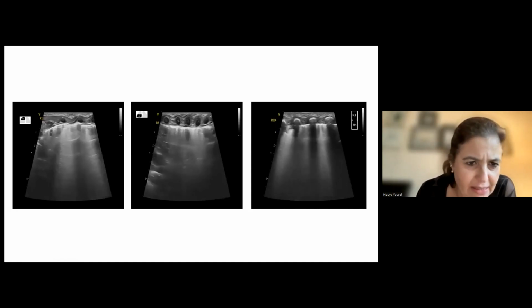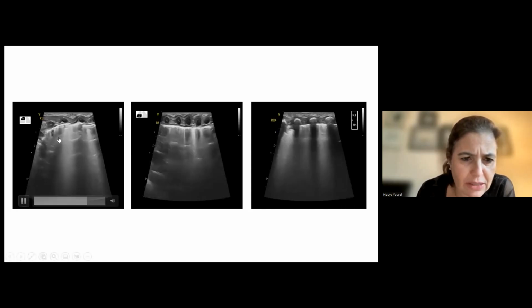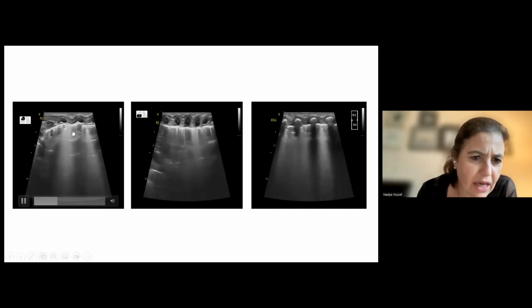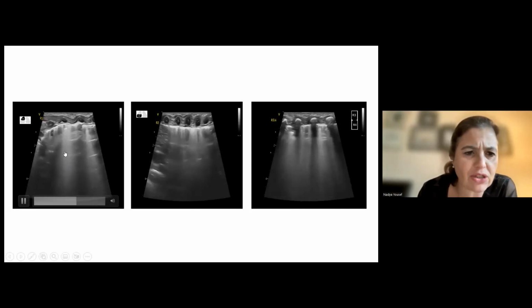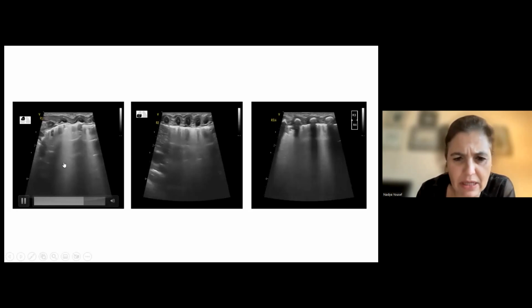But having said that, yes, I agree. In the first area, we have multiple smaller consolidations. And the reason I think these are consolidations is because we have the sub-B lines that start from beneath the consolidation that do confirm the consolidation. Still, we have some variation because we've got the A lines, and I think the scan's probably not perfectly perpendicular, but it's not always easy in a very sick baby.